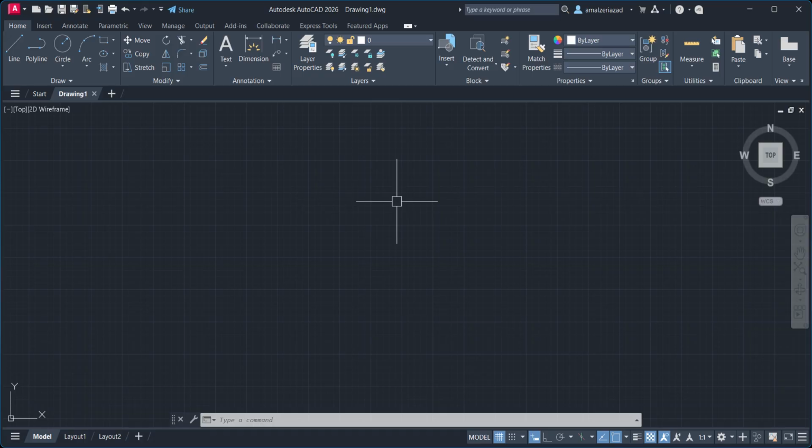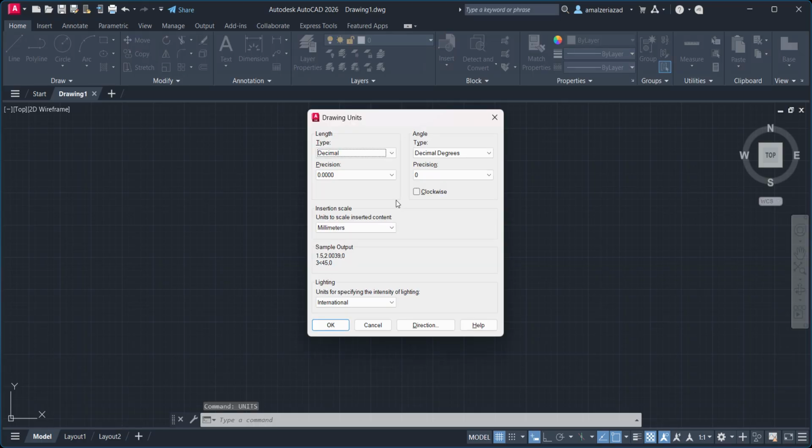For anything you want to do in AutoCAD, or to get any command, you basically need to type it. You can type it and you can get it. That is how it is in AutoCAD. As I was saying about setting the units and limits, you can access them by typing. Suppose I want the units, I'll just type it and press enter. You can see there are a lot of things here.